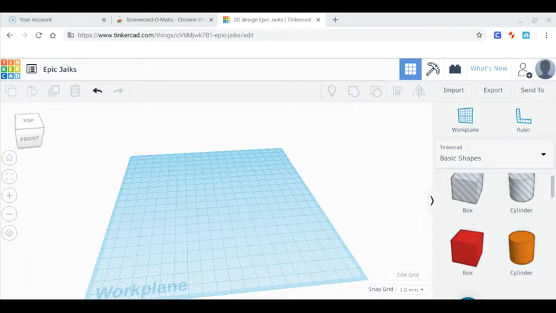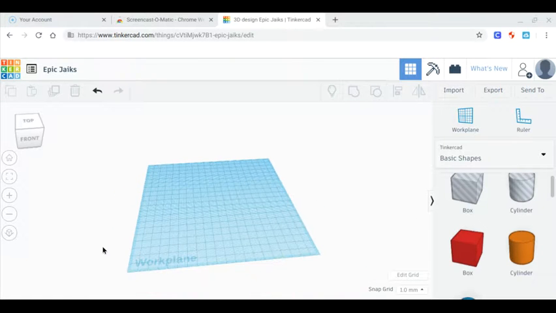Today I'd like to talk to you about Tinkercad. Tinkercad is a browser-based program where individuals can go to 3D design and model creations. It is free for all users and is very user-friendly, so even younger students can use it. I like to use it in my 5th grade computer science program.